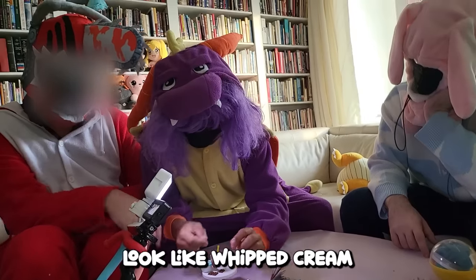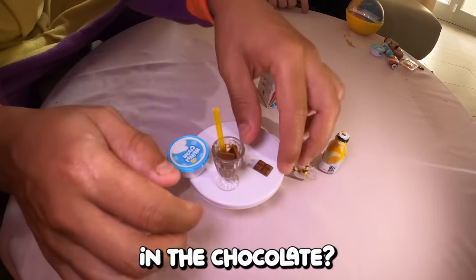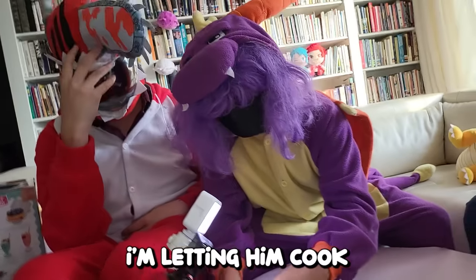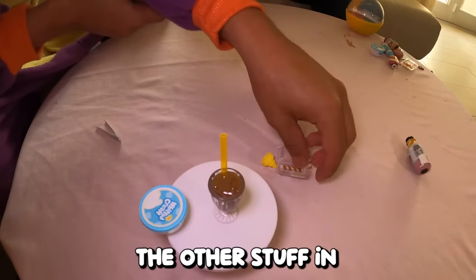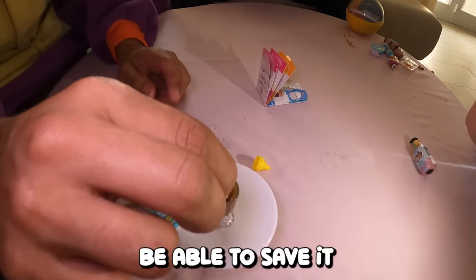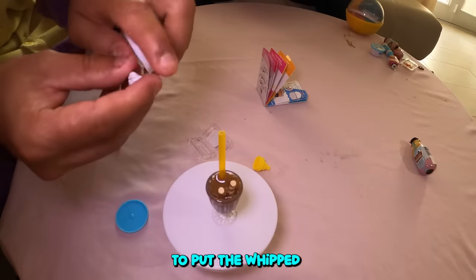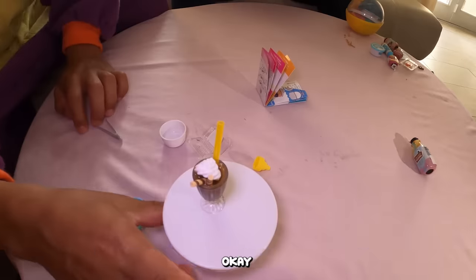Some poop — no, that's the whipped cream! Why does your poop look like whipped cream? Why are you sticking them down in the chocolate? You're ruining the presentation. That's how they do it in the food industry. No remakes — let him cook. You might as well fill it with all the chocolate. This isn't about taste, this is about appearance — it's about presentation, Light. That's not how you put whipped cream.